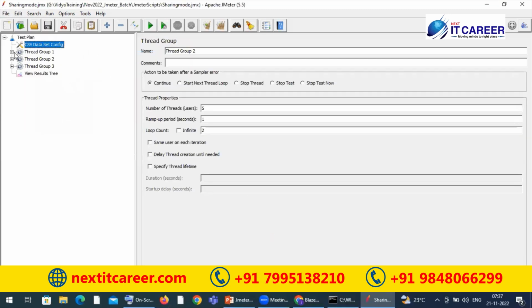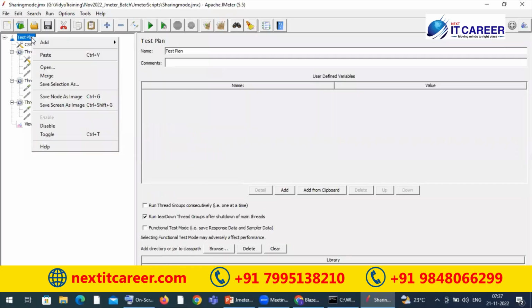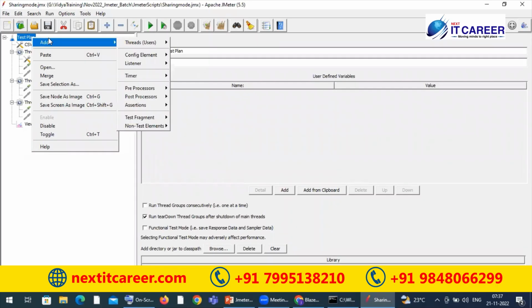So you can consider this the script I have created. This is how a JMeter script records. Once the script records, there is no other tool or component like LoadRunner. JMeter does not have one.